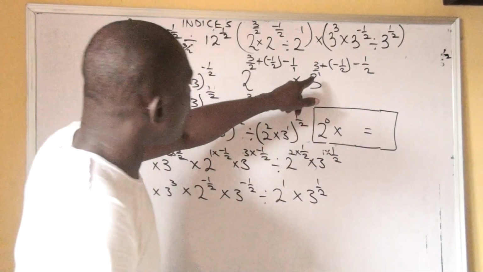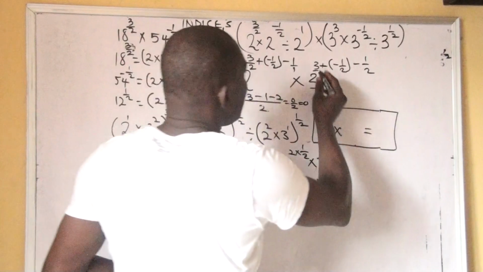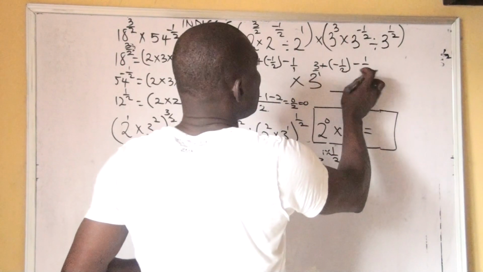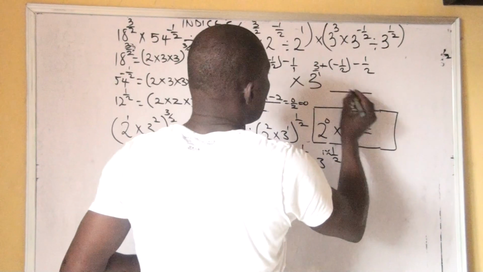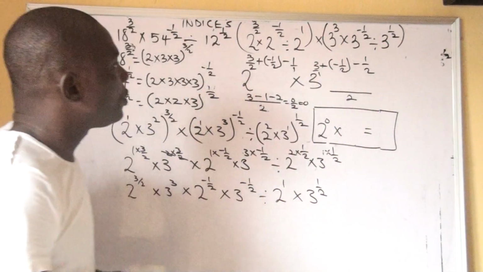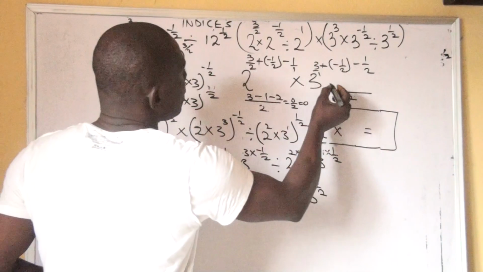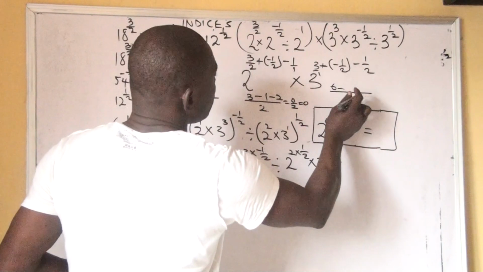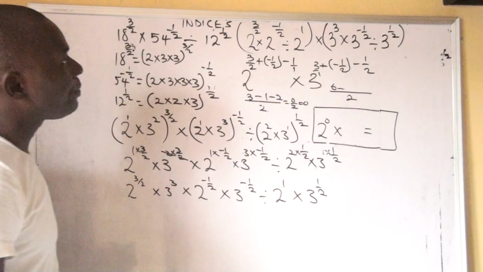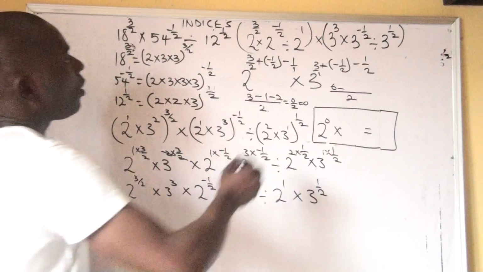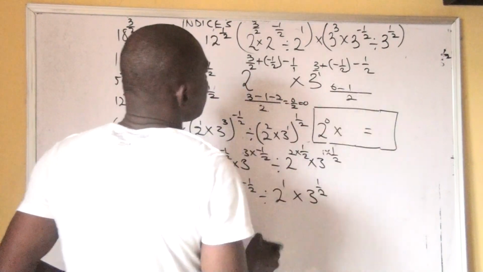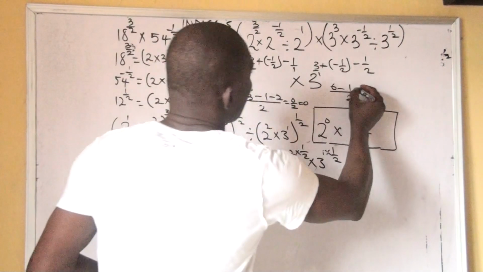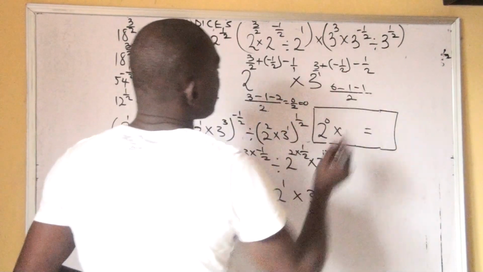Now let's look at these 3, all the powers. They are also fractions here. So the LCM of this fraction is 2. So 2 divided by 1 is 2. 2 times 3, that will give us 6. Here plus minus is minus first. 2 divided by 2 is 1. 1 times 1 is 1. 2 divided by 2 here is 1. 1 times 1 is 1. So there's a minus sign there.